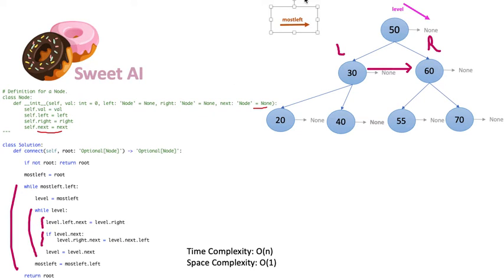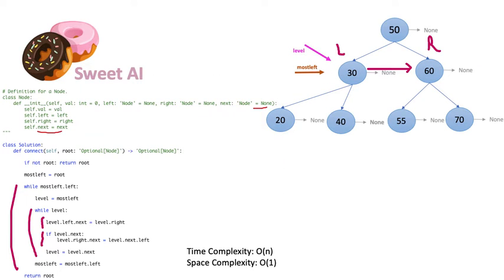So we are going to move the pointer to point to the most left node. So this is what is happening here. So this is the root node, and this is the left node, so it's going to point at this one. And then we are going to set the level pointer to point at the same node here. So let me move this here for clarity purposes.